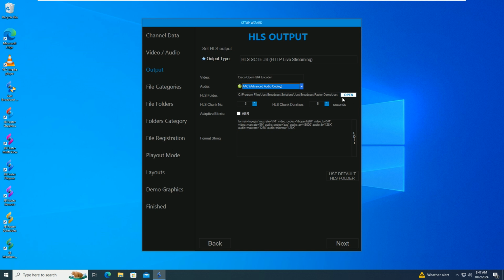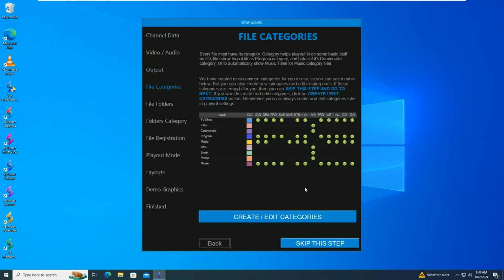You don't have to change this. Then the number of chunks and the duration of each chunk. Here you can set adaptive bitrate, but it's better to turn it on directly in playout. After we're finished, we click next again.